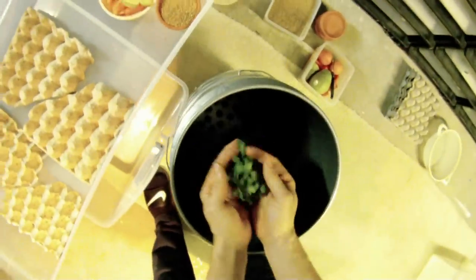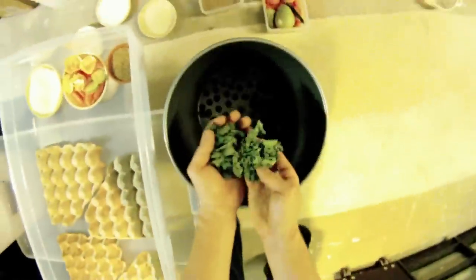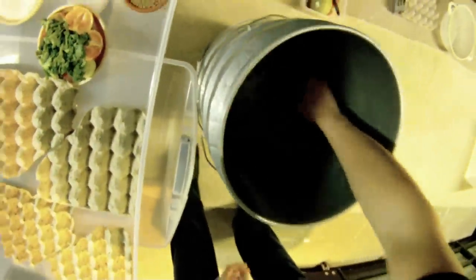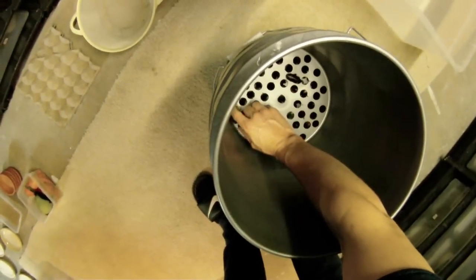What I'm going to do is, there's probably no babies left in the vegetable matter here. Sorry, the lighting's probably pretty crappy. So I'm just going to throw that back in here on top. Kind of move that away from the water dish so we don't get anything messed up here. I'm going to grab my garbage can. I'll come back over to the light so you guys can see what's going on here. Usually what this does as well is you'll see a couple dead ones in here. The dead ones won't go down through the hole, so that makes it a little bit easier. Kind of separates the dead ones out as well.